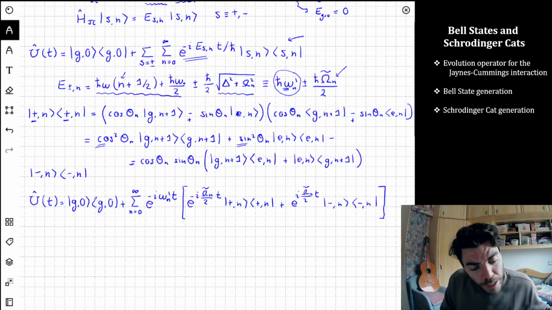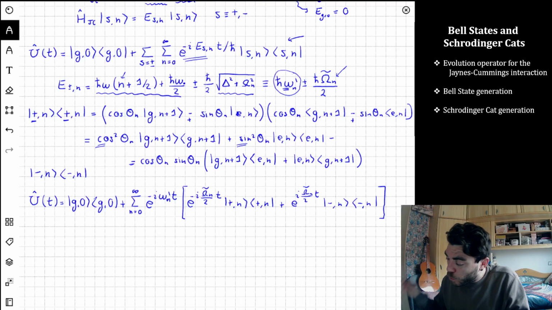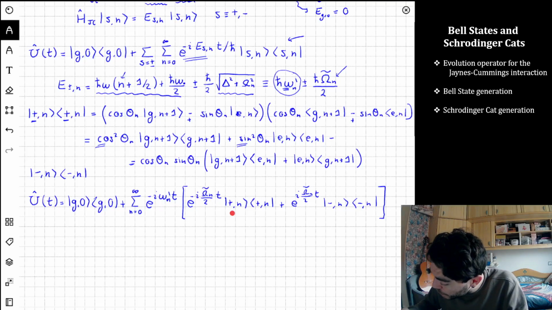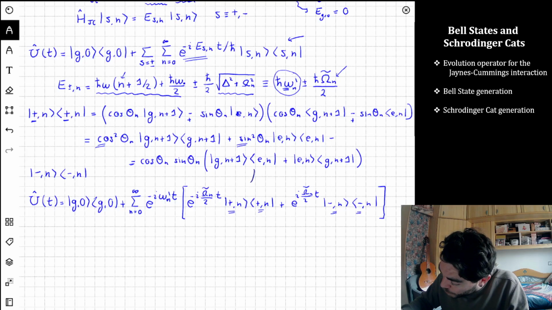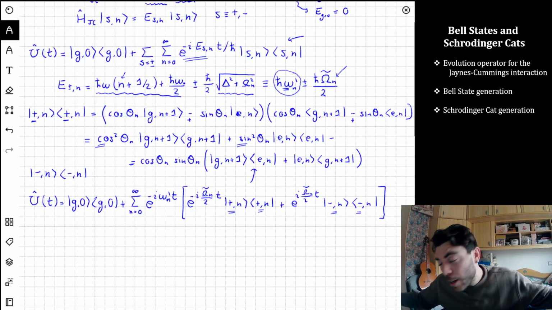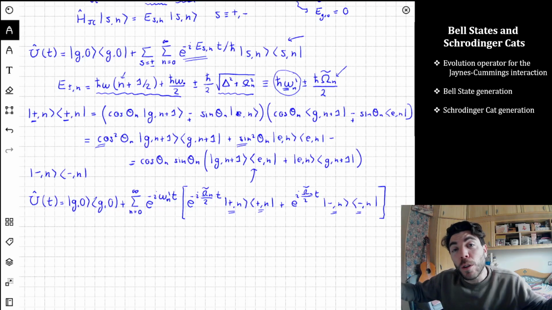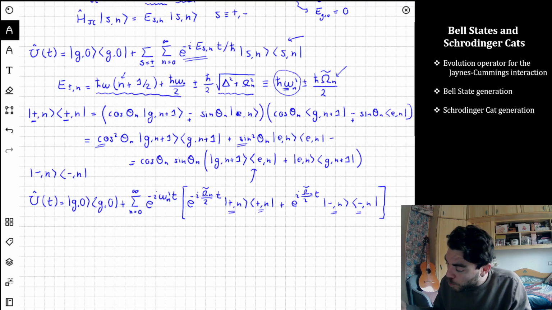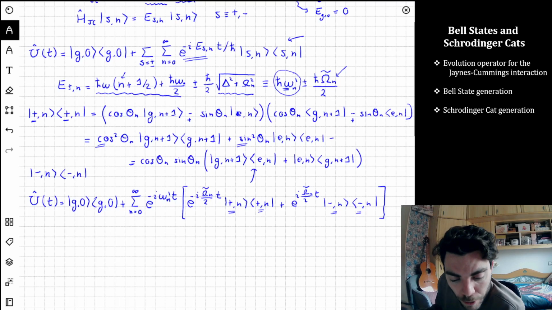Okay, so now we could write literally all these terms. We can write the unitary operator, the evolution operator for the Jaynes-Cummings model. If we substitute this plus n or this minus n with this expression, you get a very big expression in terms of the old unperturbed eigenstates, which is useful because typically one starts with these eigenstates, as we will see. But we don't need it, right? We know the expressions, it's implicitly written.